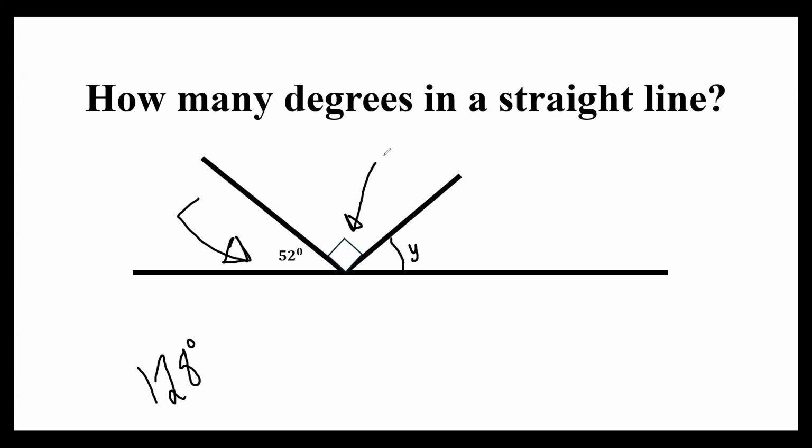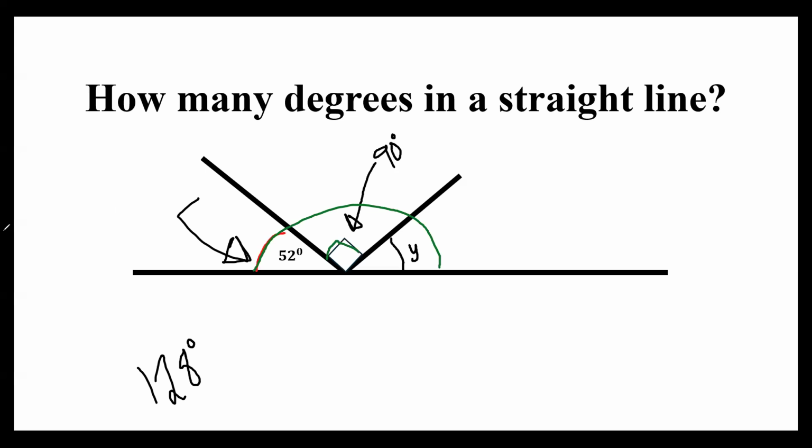Yes, this is 90 degrees, okay? It's got that perfect square shape. It's got the perpendicular lines, the perfect L shape. It's 90 degrees, right? So we've actually got the size of 2 angles, okay? Let me just make a distinction between them. We've got a red angle here. That's 52 degrees. We've got our right angle here. It's 90 degrees. Now, they all must add up together and total 180 degrees, okay? They must. We've spoken about this already.